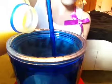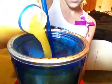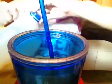The first thing you'll need to take is your cup, and you're going to put your ice in. Now, you're going to want to take your orange juice and pour it 3/4 of the way full in there.